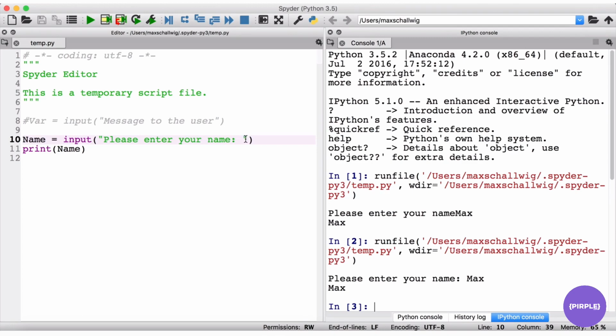Now, this formatting thing, it doesn't make a lot of difference to your program. So your program works just as well if you leave it like this or if you do this. But it may be a nice thing to consider if you want to have a nice user interaction. So if you want it to look nice to your user and not kind of clumsy, then these formatting things may be something that you'd like to consider.